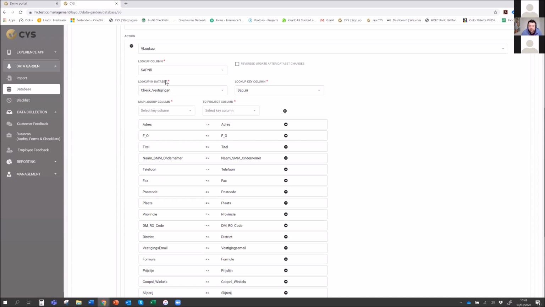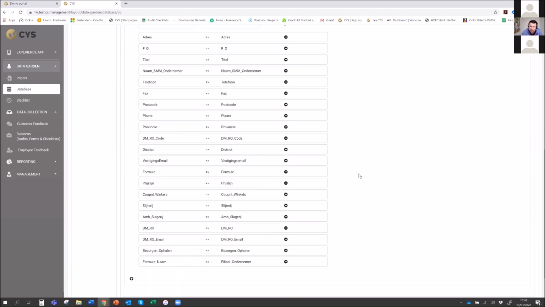It goes through the list, it finds the SAP number, and automatically updates address fields, structure fields, phone numbers, postal codes, but also districts, formulas, the district managers. Everything is updated automatically in the system. And then this rule also applies on event-based. So as soon as they update the import, automatically all projects are being checked within 4 hours and updated to the newest information that they have.